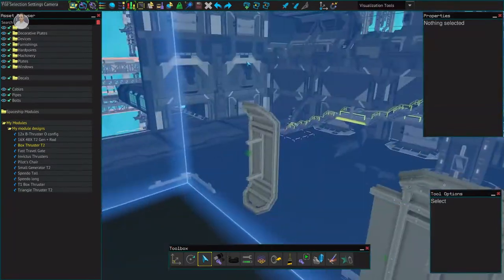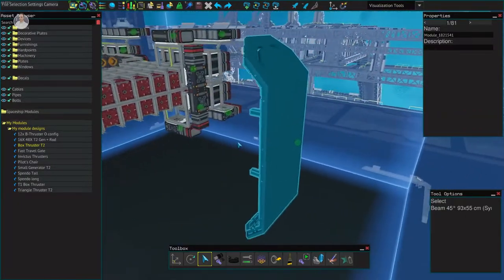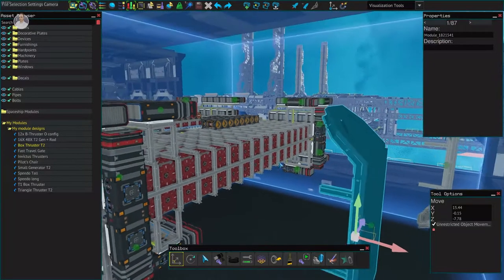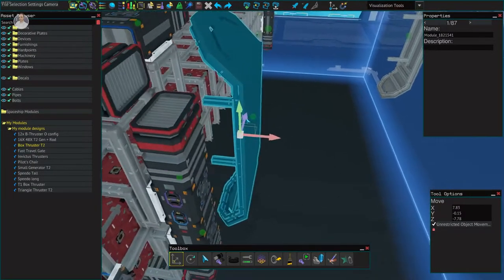All right, so what we have here today is these plates. I've tested them out a little, and if we pull this towards, I think I did line it up correctly.